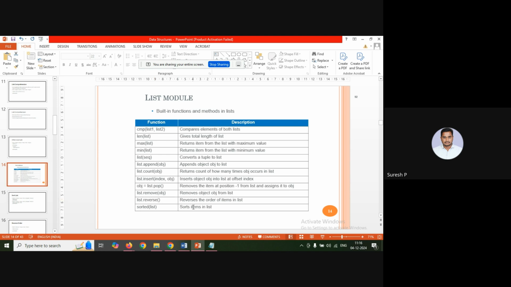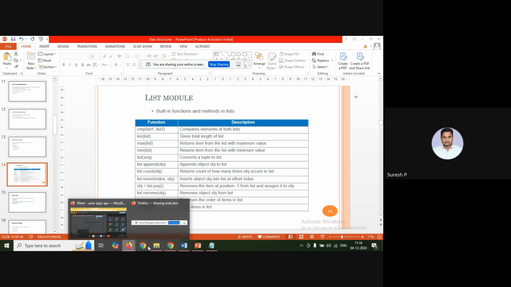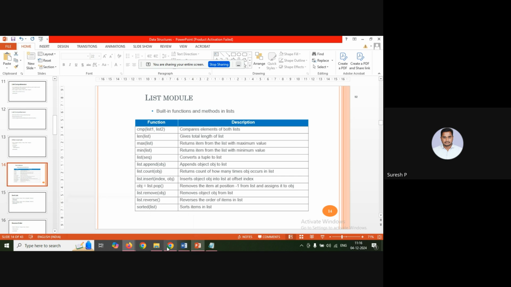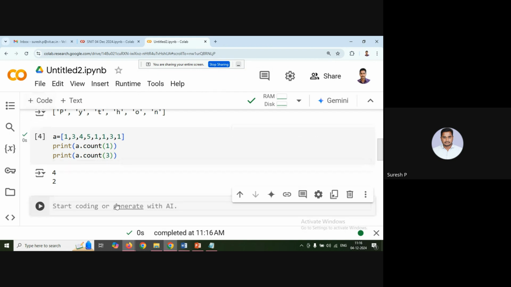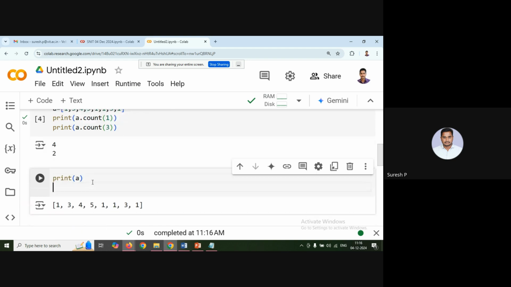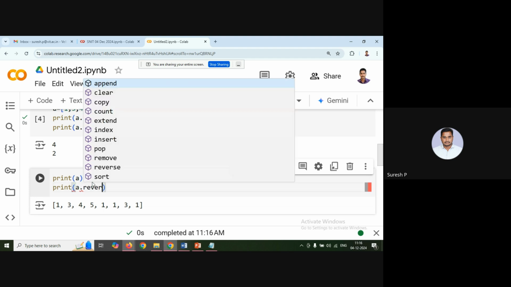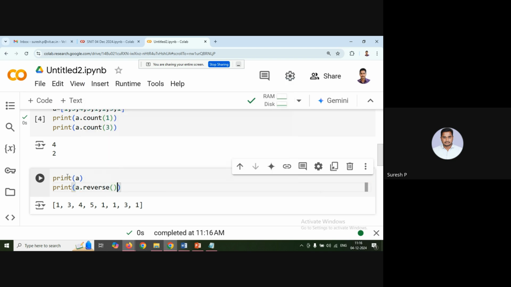The pop, remove, reverse. Reverse will be used to print the list in the reverse order. For example, normally when you print A, the elements will be like 1, 3, 4, like that. Suppose you want to print in reverse, A dot reverse. Now that will be stored.